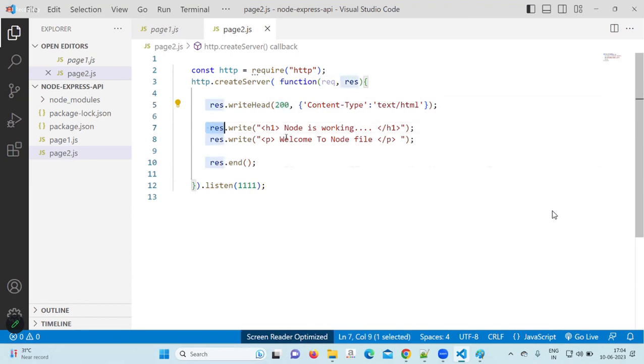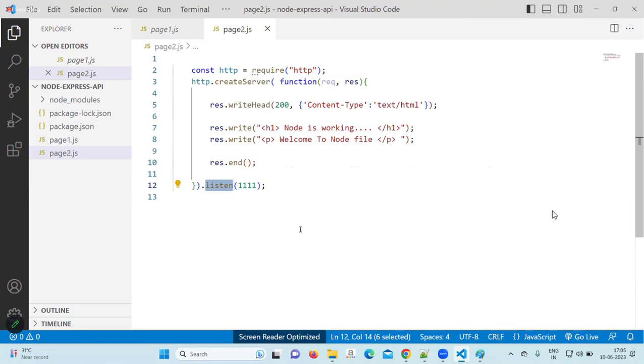Second line, you are sending some data to the client. Third line also you are sending some data to the client. What about the fourth line? In our day-to-day life, we say bye. Similarly, Node.js is saying to the client, that's all, this much only for you. To whom? To the client. So the client will understand, okay, no need to wait for any more data; display this to the user and finish the work.